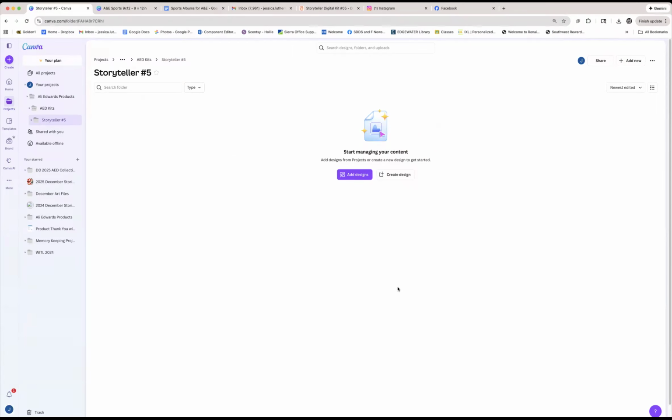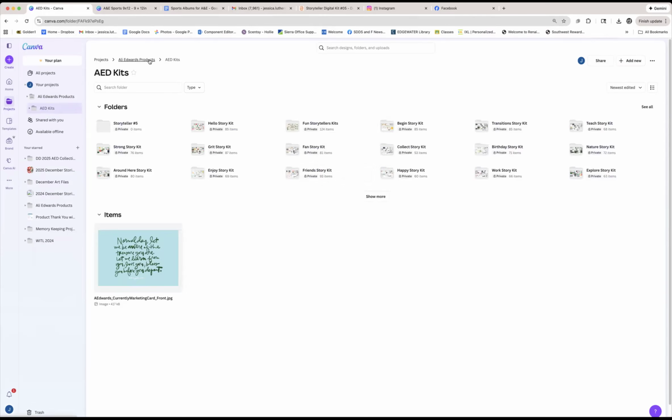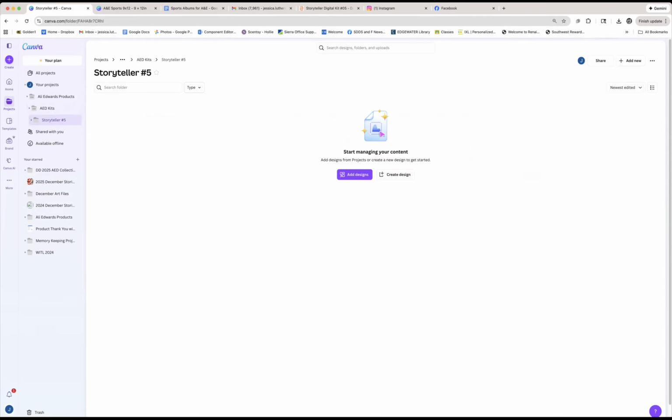Okay, here is the biggest tip that I have for you when making folders: the first image that you put into this folder is going to be the image that shows up right here as the little preview image on your actual folder. So be intentional when you grab your first image. So we're gonna go back here. Obviously you can't see my download folder, but I'm just kind of looking through that.